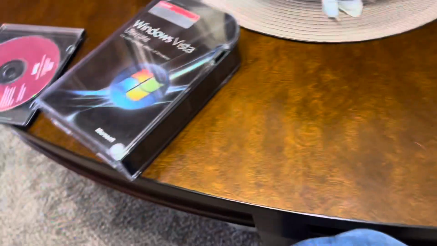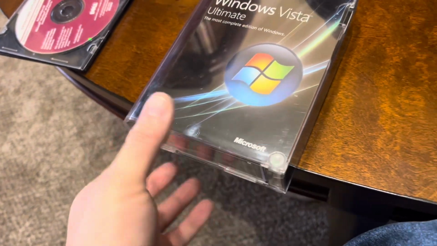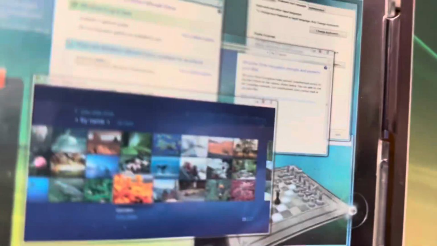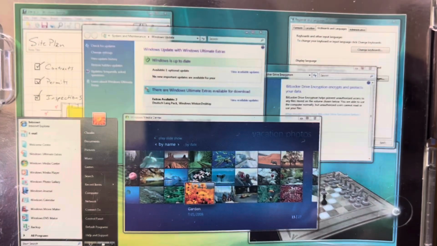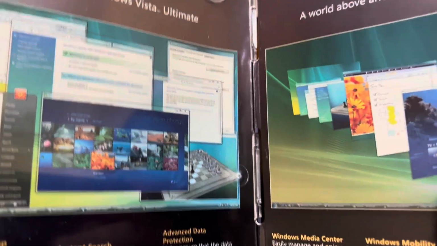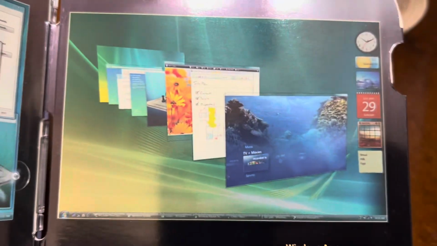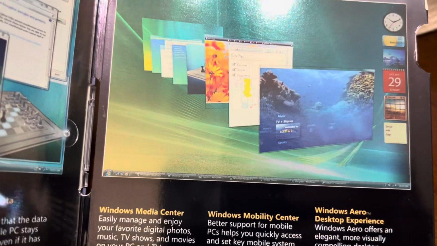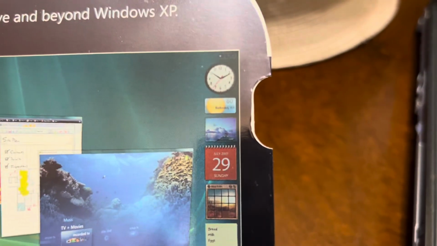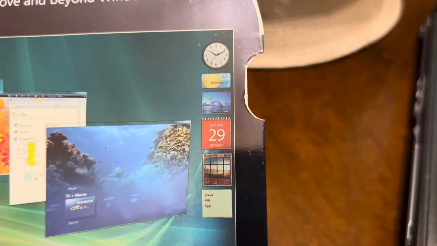And honestly, I really think it's a sad thing, because Vista was such a great operating system and there was a lot to love about it. It was so advanced and ahead of its time. I mean, you get that beautiful Aero themed glass with the beautiful colors and the auroras in the background. You had this feature where you can go through different windows that you had open and scroll through them, and you had the wonderful gadgets with the wonderful sidebar. And honestly, Windows Vista was definitely ahead of its time.